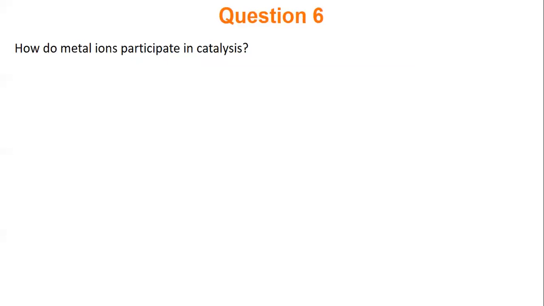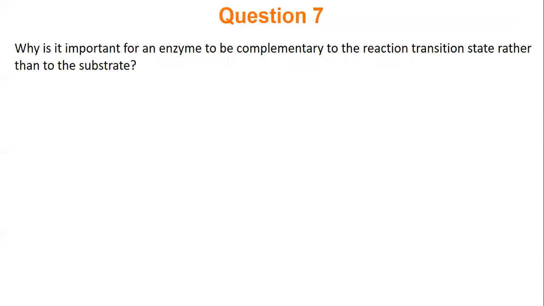All right, so how do metal ions participate in catalysis? Again, this is a review question. So we already covered it in this lecture. The answers are on like 3 slides ago. So I'm going to leave that as a review question for when you're reviewing for the test. The answers are in the previous slides. And same as question 7, just to save us some time. I'm not going to repeat what I just talked about for the last 5 minutes. So use these as a good way to study for test 4 on December 2nd. When you're going back, look at your notes, make sure you can answer these questions because you might see questions like these on the test.